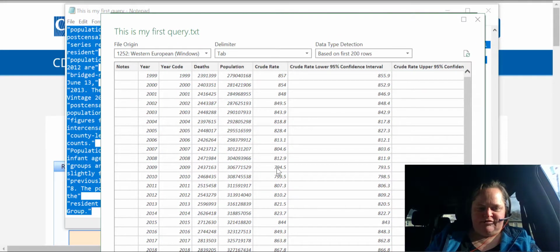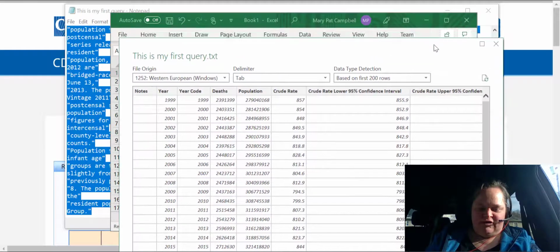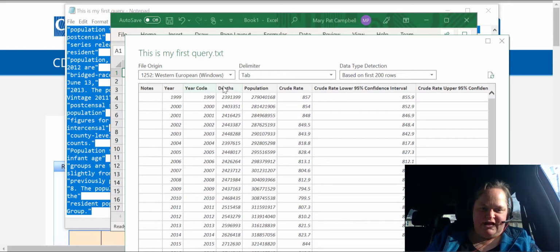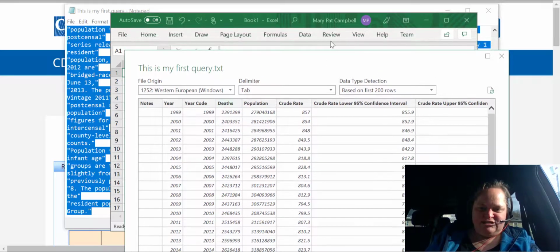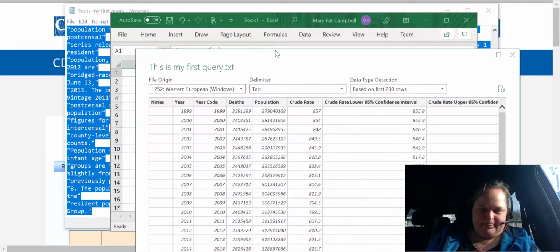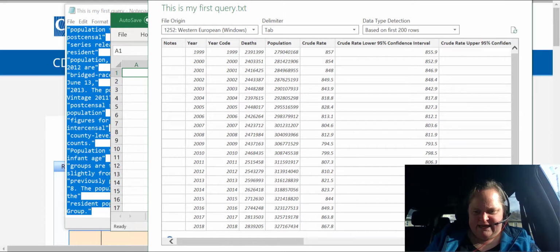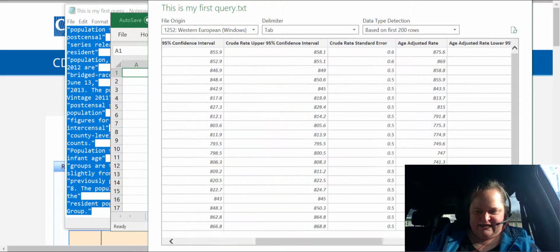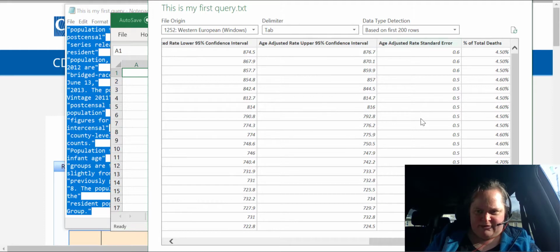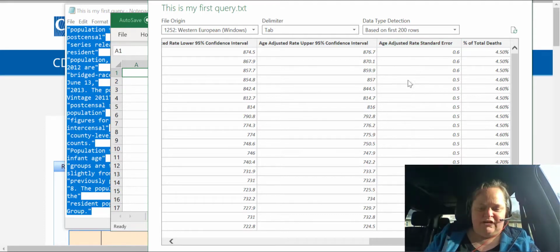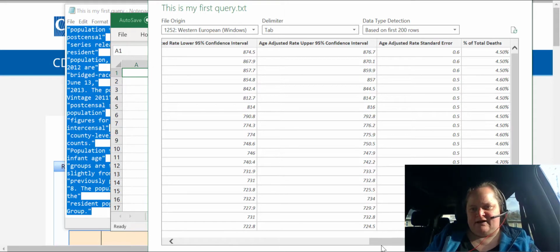If you have an older version of Excel, which many of you may, it's going to look different from this. It will show you the various columns in importing, and you might want to check that it's importing each column the way it should look. Sometimes you are able to step through each of the columns to make sure that it is importing it properly and interpreting the type correctly. That is a best practice. That is interpreting numerical as numerical and text as text. You don't want it to get those confused.